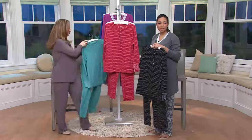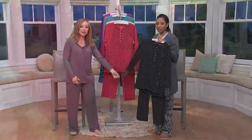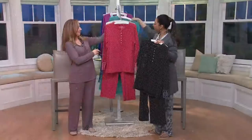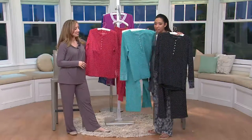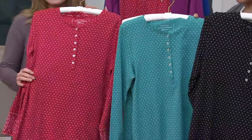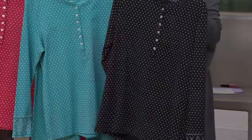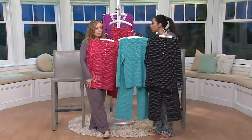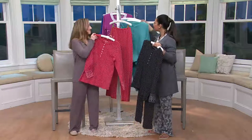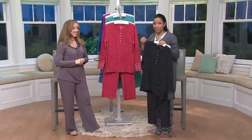A238004 is your item number — just let us know which color suits you. The black is so different and very modern, and then the red and even the teal — the teal is an unexpected kind of pajama color. If you like this set, this is a great way to start the show. We're going to see fun colors throughout this hour, a variety of styles, some three-piece sets, our maxi dress coming up, and even a little bit of luxury with our Midnight by Carol Hockman set a little bit later.